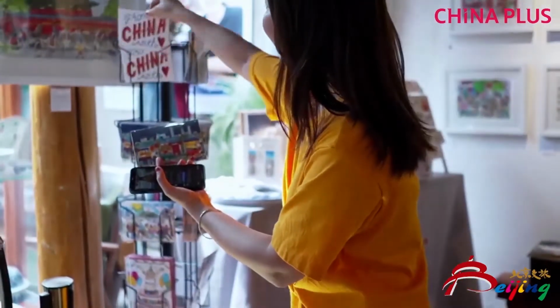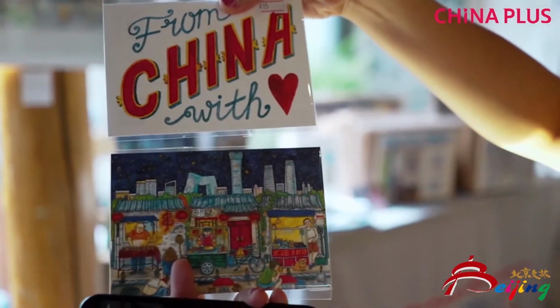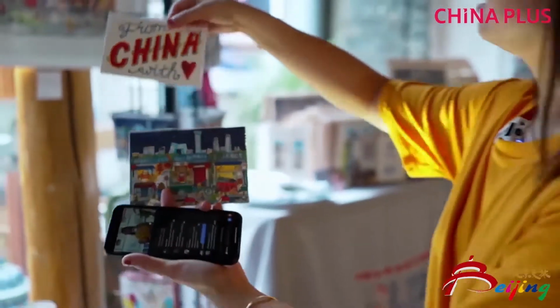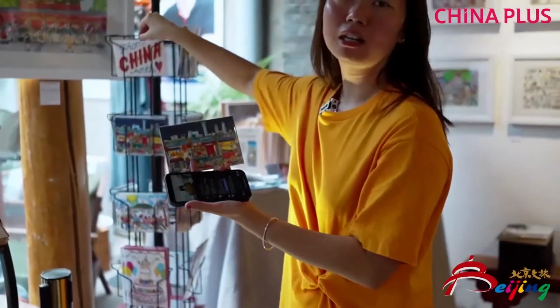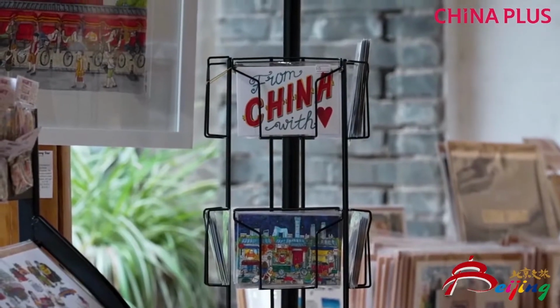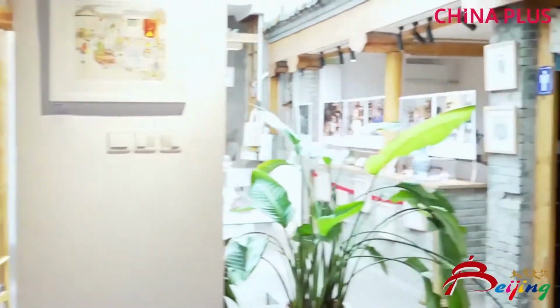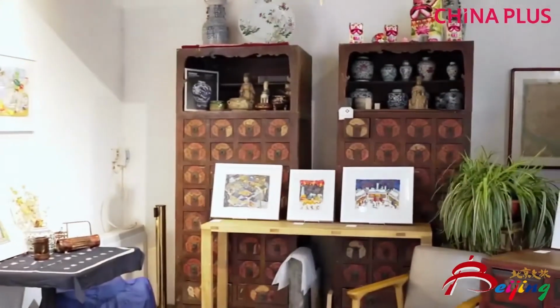from China with love, so Liuba is actually a Russian girl, and she has studied in the northern part of China, and she has now lived in China for a total of 9 years, and I was very lucky to be in this area today because I have actually seen some of her stuff being sold in some markets in Beijing, but I've never actually met her in person. But today, being surrounded by all of her great drawings is really good as well. I think there are some over there as well, so we can go and have a look.